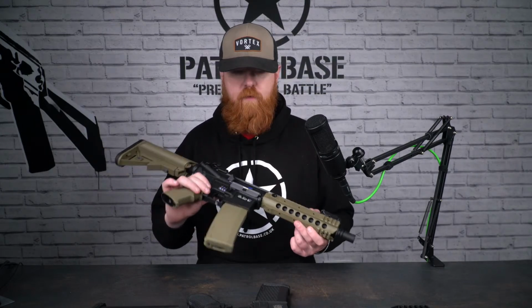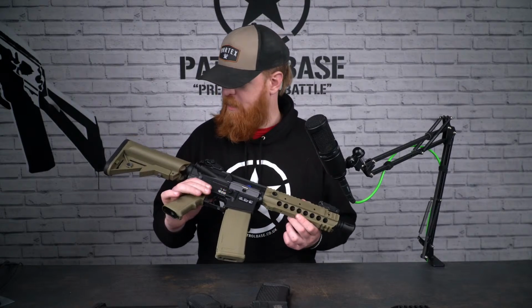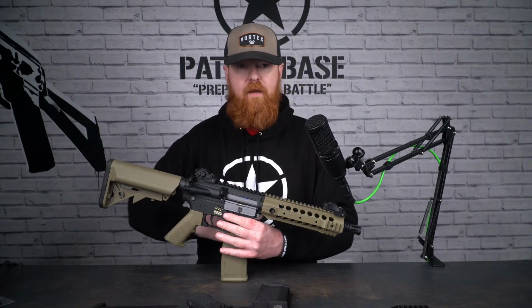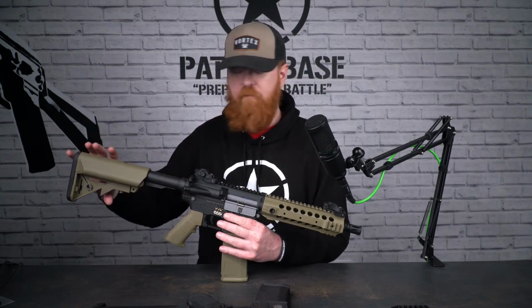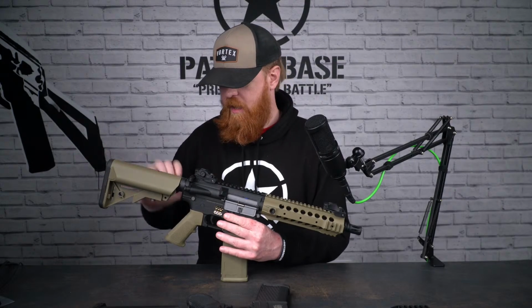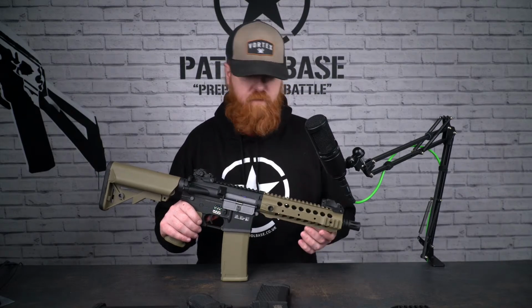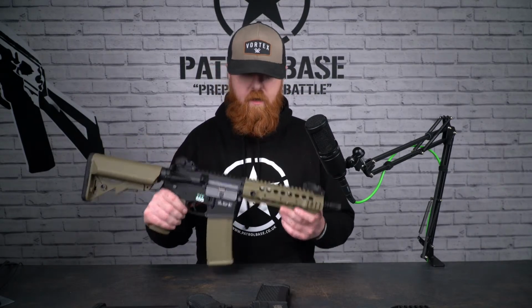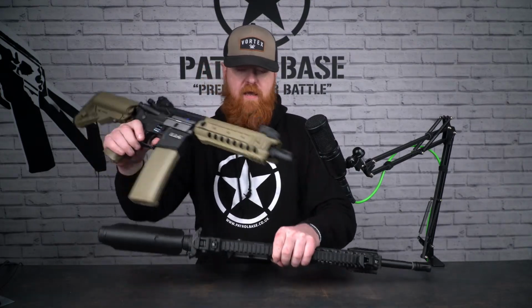You can do all sorts of really cool stuff, but you're not breaking the budget on the actual initial platform itself. 6 position stock, so again, me with my gangly arms, I can get it all the way out and still get a comfortable shooting position on this. Yeah, very impressed with it, and even coming with flip-up sights out the box, meaning this thing is pull it out of the box, put a battery in it, and you are good to go. So that's the F801. We'll come and have a look at the Flex 02 now.